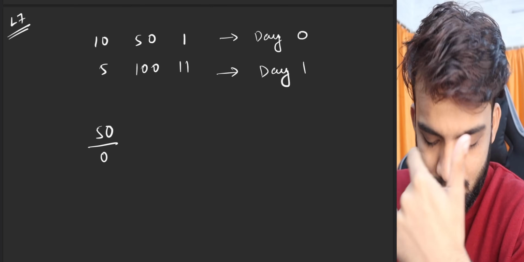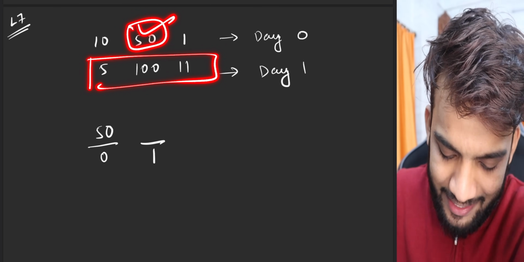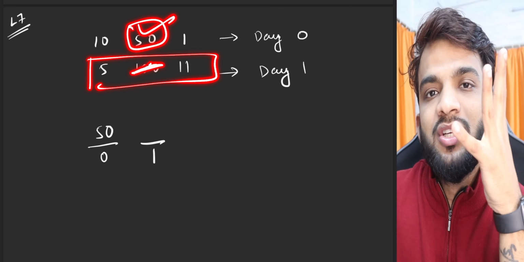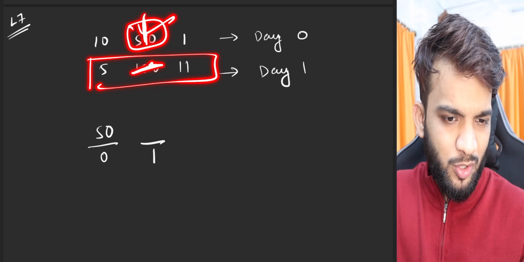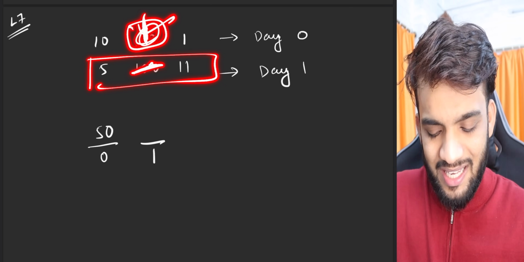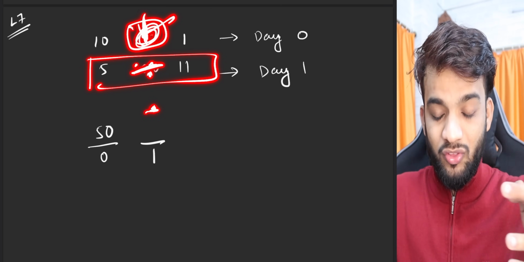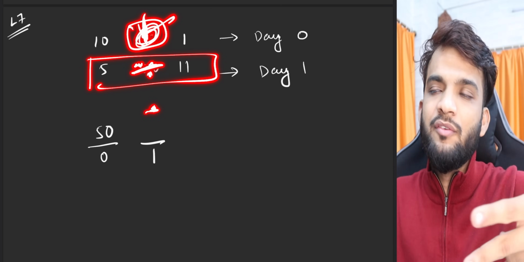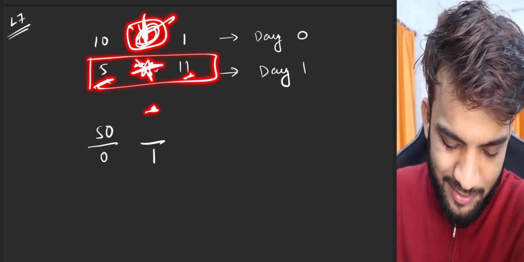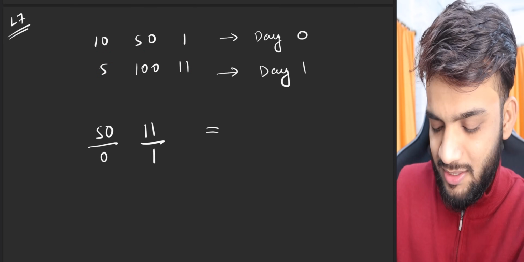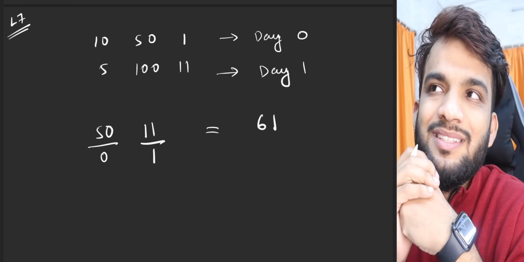So that is greedy. Next, on the first day, I know since I performed 50, I cannot perform 100. That is what the question states. If you have performed a certain task, like this was the task, what is like fighting practice something. If this task has been performed, on the next day you cannot perform that. Yeah, on the next day you can do, but on the exact next day you cannot do. On consecutive days you cannot perform 2 tasks. So this cannot be performed. So either of 5 or either of 11. So the maximum is 11 that you can take. So 11. Now if I sum this up, you will get 61. At max you can collect 61 merit points, but is this the maximum?